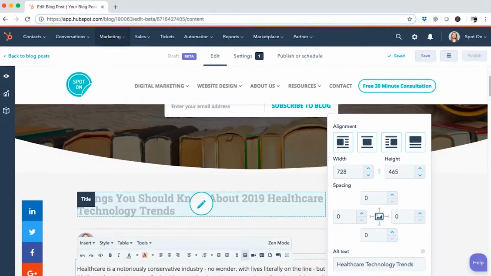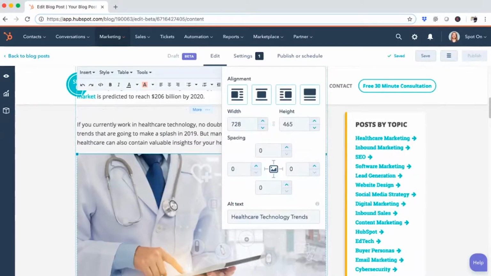Okay, and one more thing to note for the image, you'll want to make sure that there's an alt text there. So for this one, healthcare technology trends, which I'll name the image usually when I download it, just so I don't have to worry about it when I add it to the blog. But that's something that you should do, particularly for SEO and search engines, because images do come up in search, and it's an opportunity to optimize for your site, and you wouldn't want something like Shutterstock 44235, something like that showing up as the alt text.